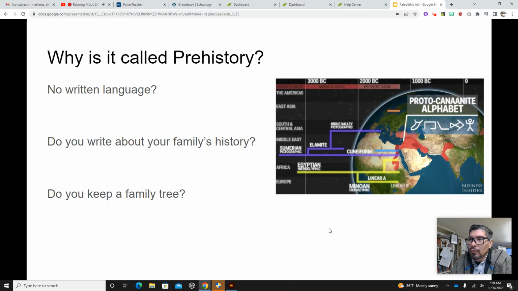And so we want to also define prehistory, right? What does it mean? Prehistoric people basically had no written language. They probably didn't have the way we understand a language. They could have had it, but we don't have evidence of it. And this is a record that we don't have. There is no written record. And so that's why it's called historic or prehistoric. Historic would be that we do have a written record. Prehistoric is we don't have a record.